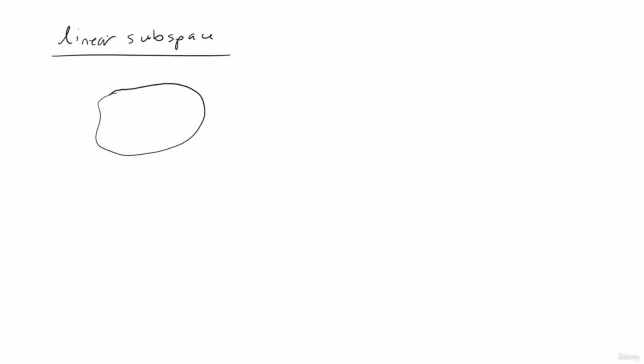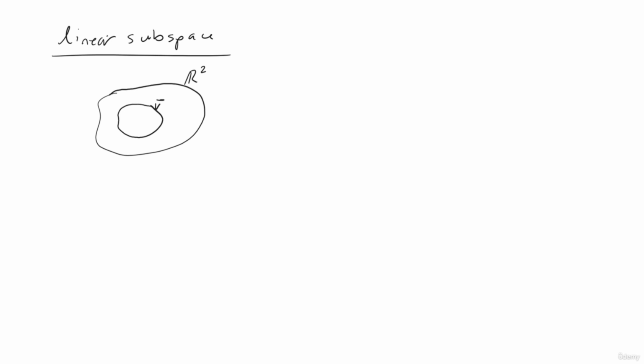First, let's think of a linear subspace. I'm going to draw a set, and I'm going to say that this set is the set of all two-dimensional vectors. Every two-dimensional vector you can think of is in this set. And I'm going to draw a subset of it, and I'm going to name it V. R2 is our complete vector space of all two-dimensional vectors, and V is a subspace, or a subset, of that space.